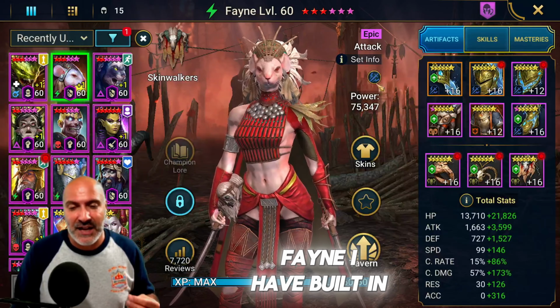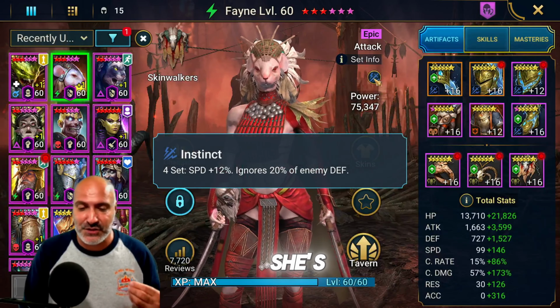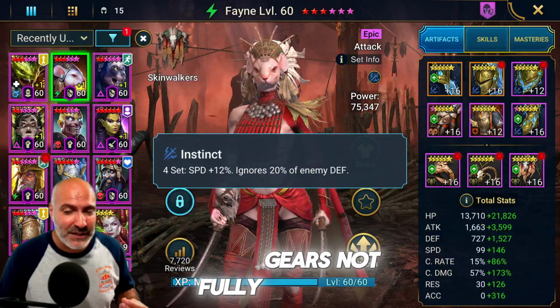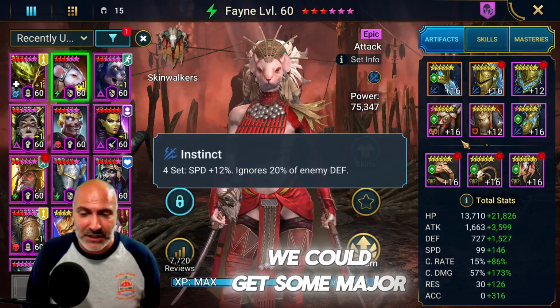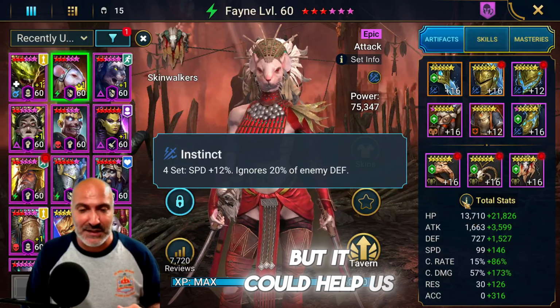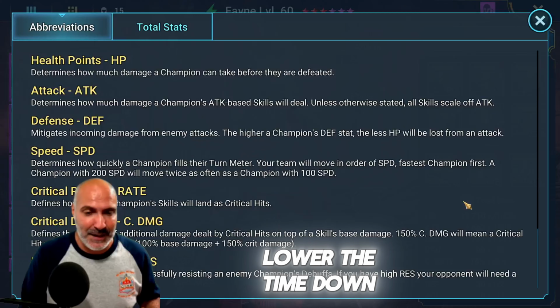Now, Fayne, I have built in a pure damage set. She's full instinct, right? You can see here, her gear is not fully all leveled out. We could get some major improvements out of here. I mean, 2 pieces is 2 pieces, but it could help us lower the time down.